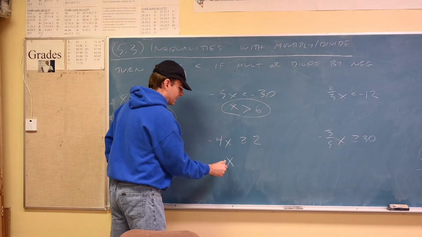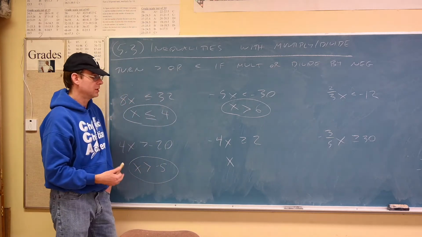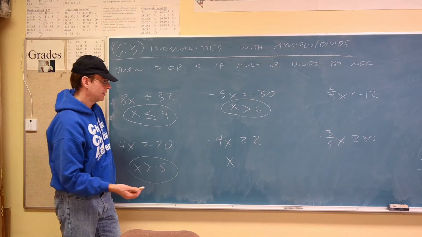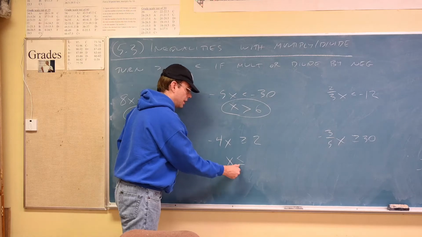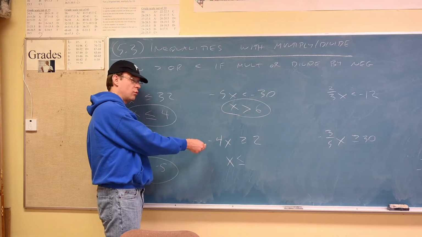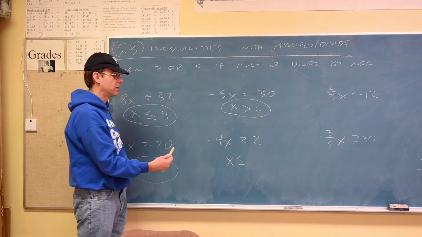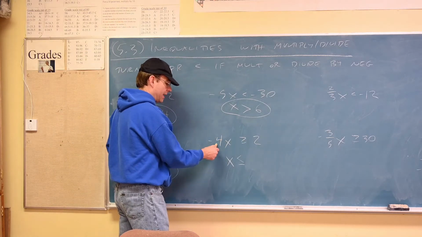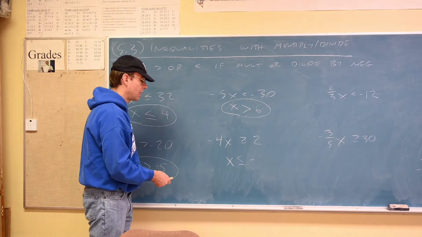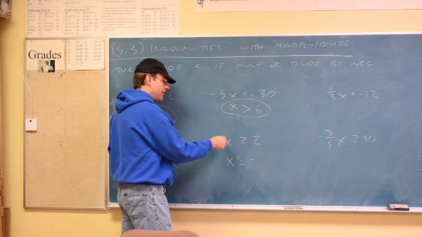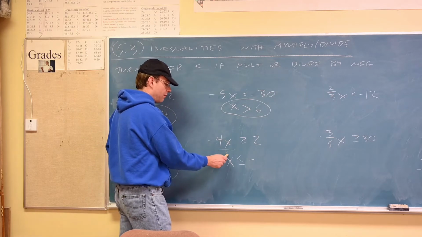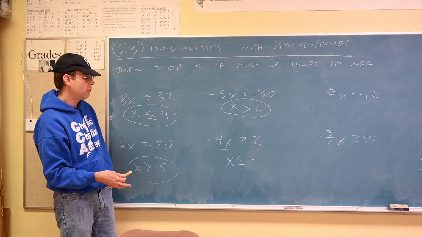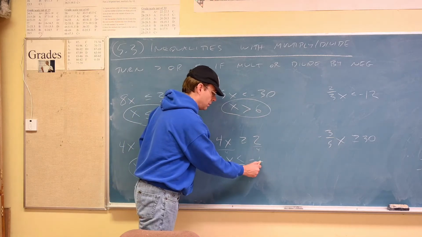For this, we'll want to get the x alone, and then the question is turn or no turn. So ask yourself that question at home, and the answer is turn. We are going to turn the sign, because there's a negative with the variable. Anytime there's a negative with the variable, turn the sign. When we divide a positive by a negative, that's negative. And if we do 2 divided by 4, we're dividing by 4 here, putting a 4 on the bottom. That's not 2. 2 on top of 4 is a fraction that's going to reduce to be a half.